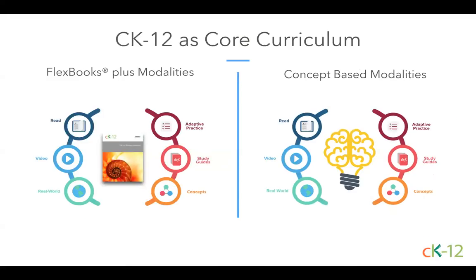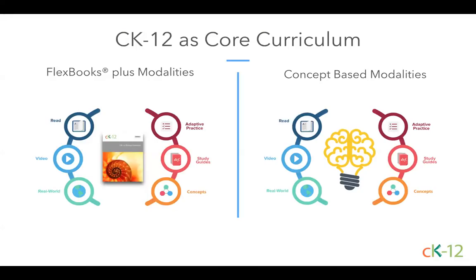Once you've decided to go with CK-12 as your core curriculum, there are 2 different ways you can implement it. The first is to use a FlexBook, whether you customize it or not, along with all the other CK-12 modalities. This offers the comfort of a book plus the advantages of improved learning with modern digital resources. Parents also like the ability to access the FlexBook. It provides a great foundation that they can relate to. The limitation of this is that a FlexBook is still a linear pathway of learning that is a one-size-fits-all solution. By pairing it with other modalities, personalized learning is achieved.